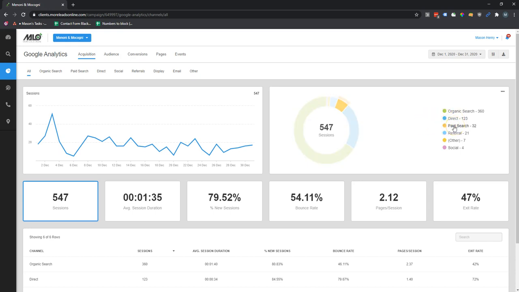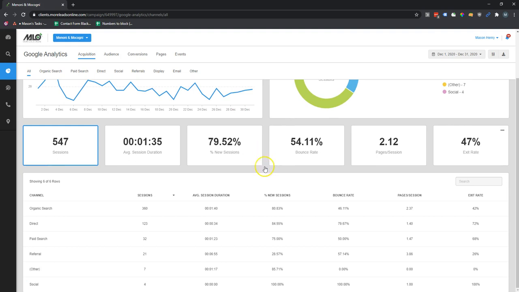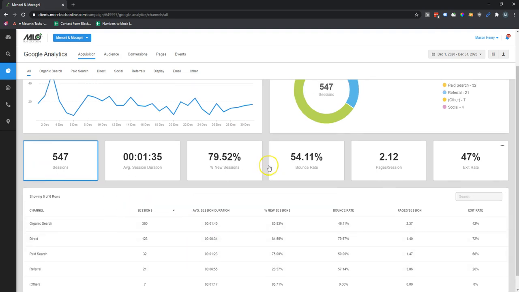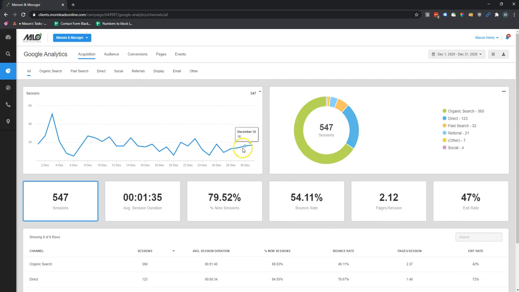32 people went to the website from those 40 clicks on the paid search campaign, which means that some people were probably the same or at the same computer, and they didn't get a new tracking cookie. So this is just traffic sources. If you're curious about that information, yours will show the same. You can go and break it down per category here as well and see a little bit more information.